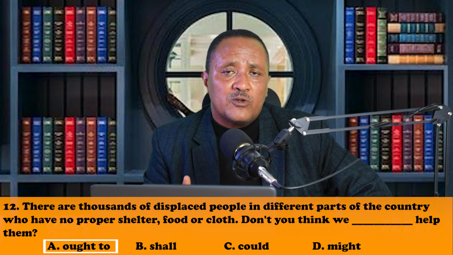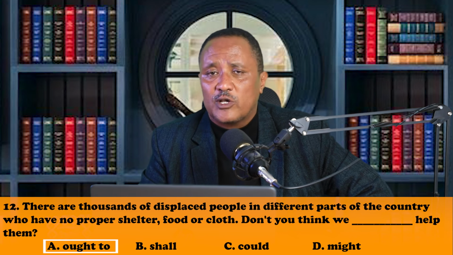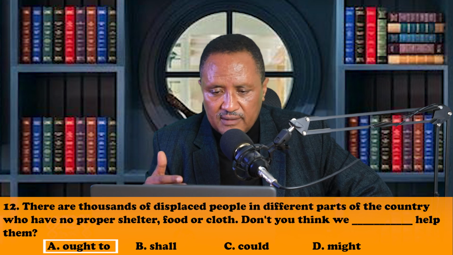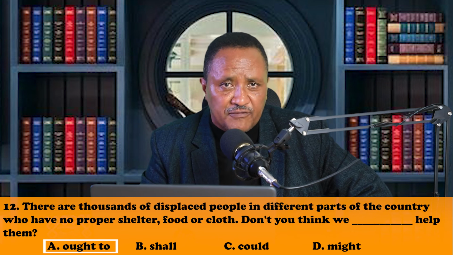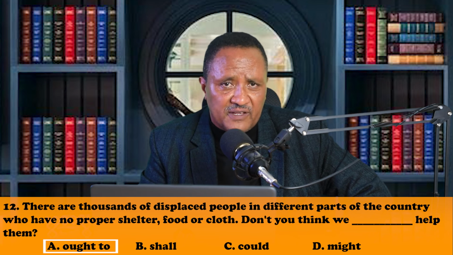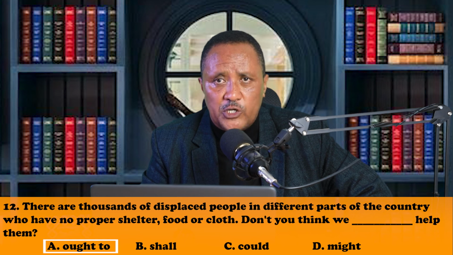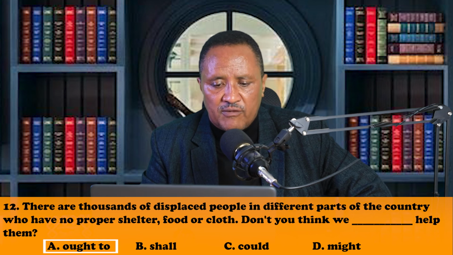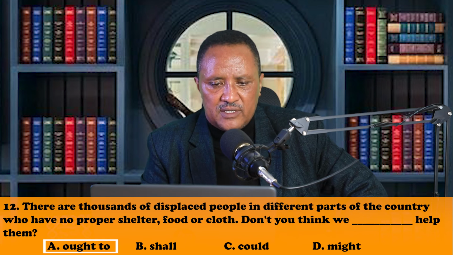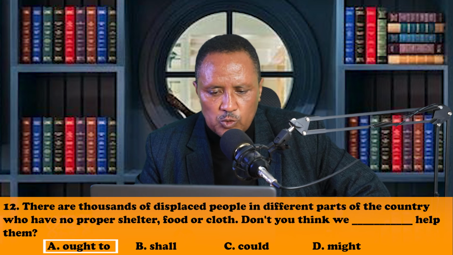Why? Because whenever we are using ought to, most of the time we use it to express moral obligation. And the sentence, as it has already been crafted, the context clearly shows that there are things which we are expected to accomplish related to the very moral obligation that we as human beings, of course, possess. So let's dissect each question.